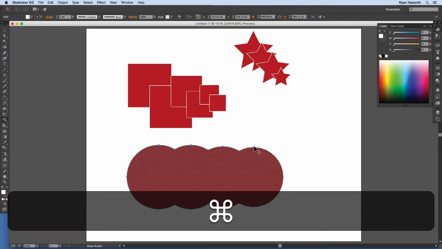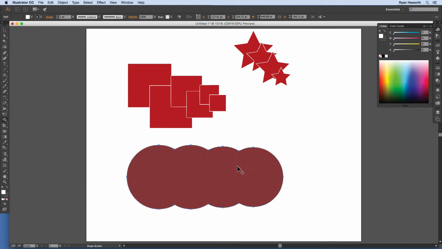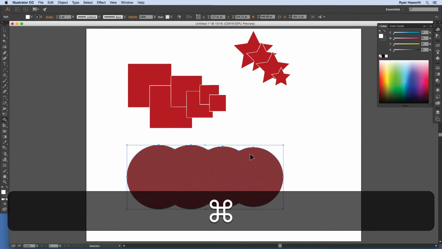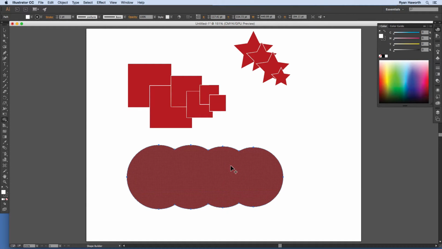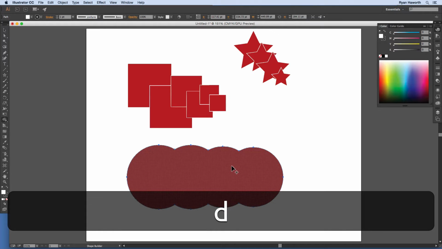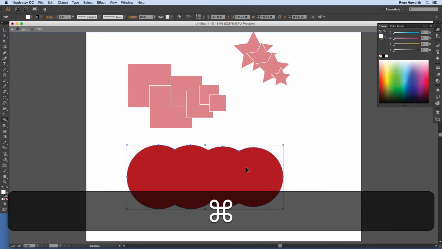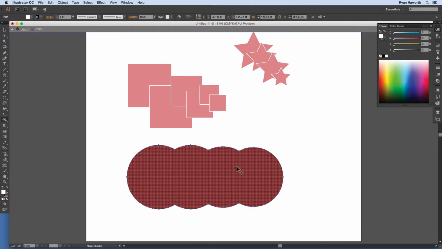So as I have my shape, and remember I can switch to the selection tool by hitting Command on my Mac or Control on my PC, and if I select it, well, the second I pick up Command to go to the D to get my default colors, again nothing happens. If I have it selected with that, I'm just prolonging the inevitable, I can't make any changes to it. So why in the world would I want to do this?